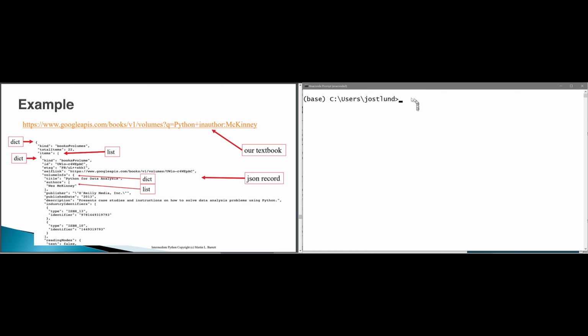And I'm going to copy and paste that web page if I can. Oh, I think it wants to take me to that web page. So we're going to have to do this manually.